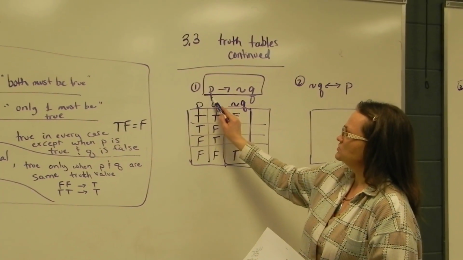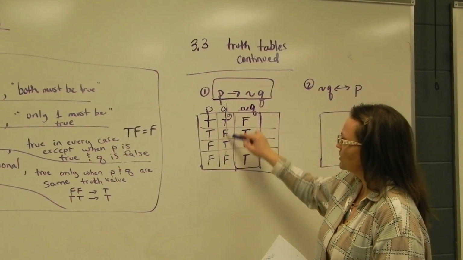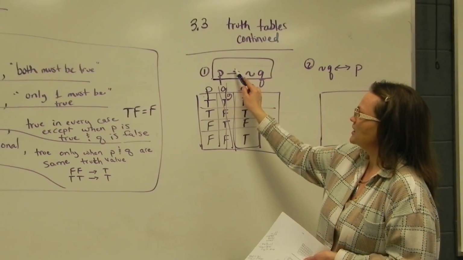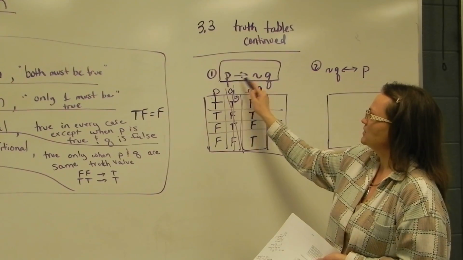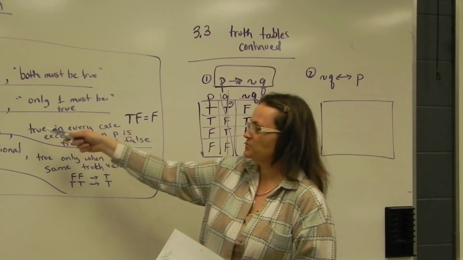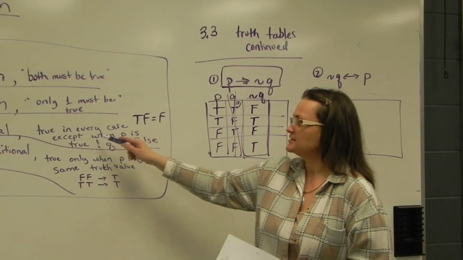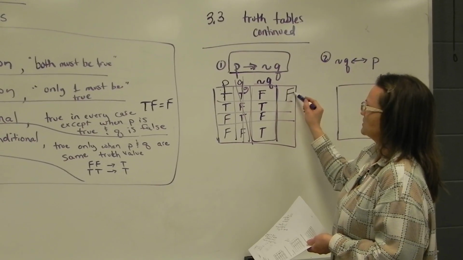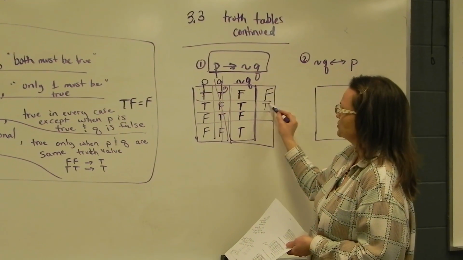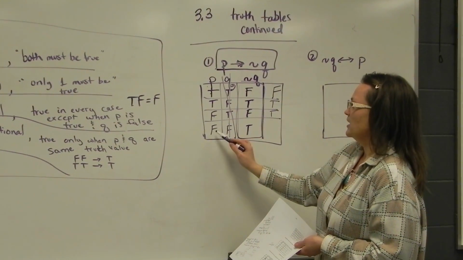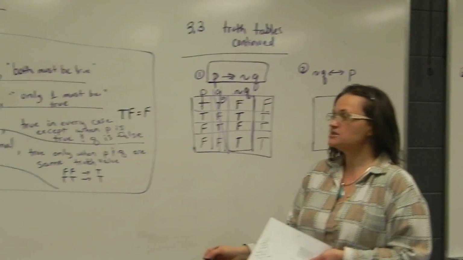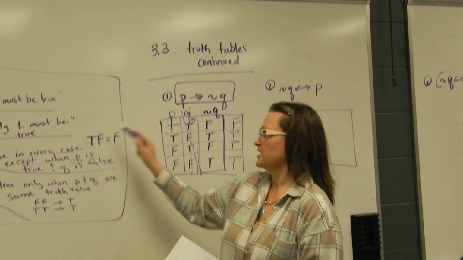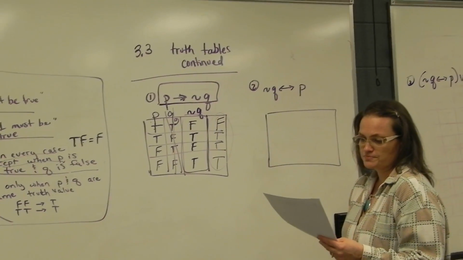So then when we do the conditional statement, P to not Q, don't look at this column. Just look at P and not Q. Now remember, the rule says to do a P to Q, an if-then statement, back to our rule, it is true in every case except when you have a T to F. So here's a T to F. That's the only case where it's false. A T to T is true, an F and F is true, and an F and T is true. The only time it's false, according to our rule, is when you have a T to F. And then that's your answer.